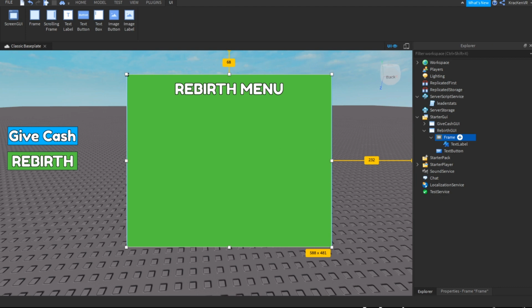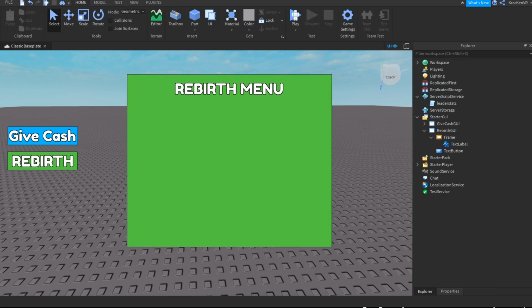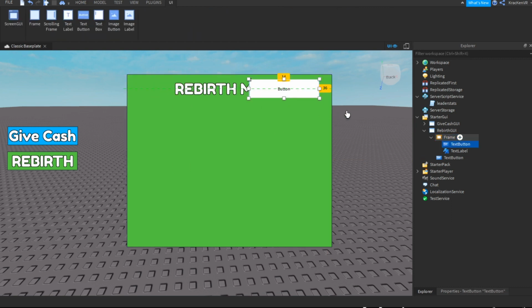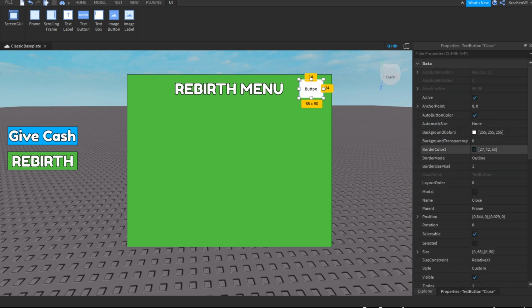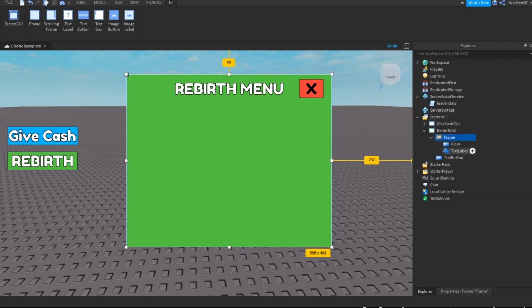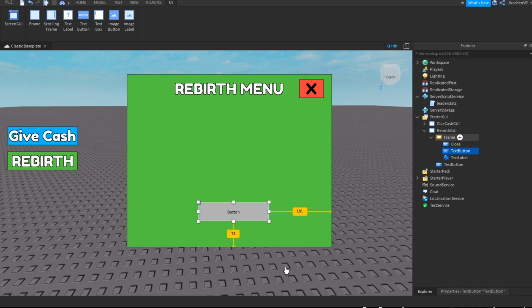You can add a lot of things, but now what we will do is add a text button, put it right here. This is going to be our close button. So if you just put the text to X. And now what we'll do is create another text button, and this will be the Rebirth button.